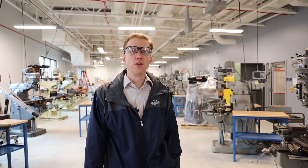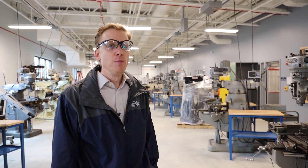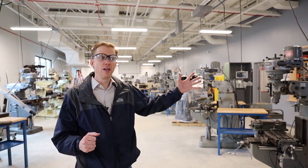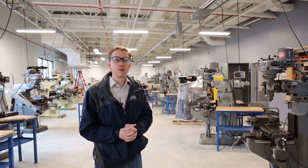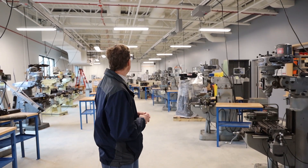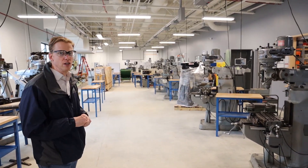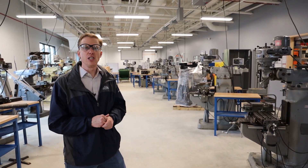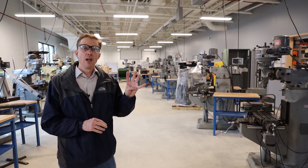Hello and welcome to the North Engineering Annex, home of Mechanical Engineering Technology's Machining Lab. It's a brand new building — it just opened up in January 2020, and we're really excited about this space. It's the home of our machine tool lab. As you can see, it's quite a large space — one of the larger spaces in all of New England for machining. Inside this building, we teach four labs.